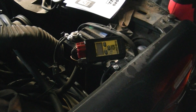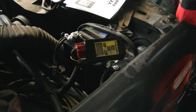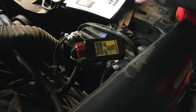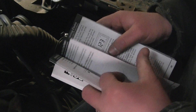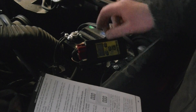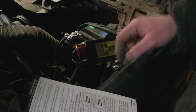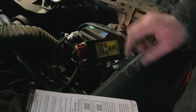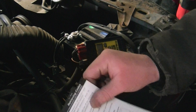We start with the key off, then I'm going to turn the key to the on position. Key is in the on position — you can hear the fast seatbelt chime. Then we're going to turn the machine on. It should get three zeros, which we do. At this point, press and release the test hold button to put the tester into test mode and the vehicle. We get a small triangle and a square — the triangle says it's in test mode, and the square is saying that it's actually communicating with the vehicle.